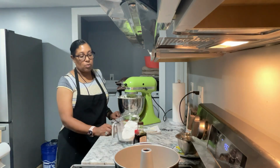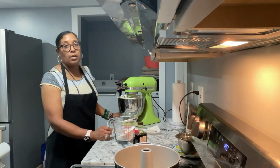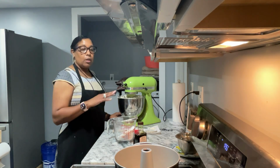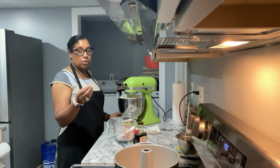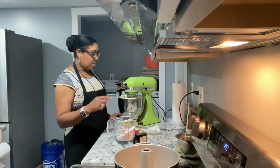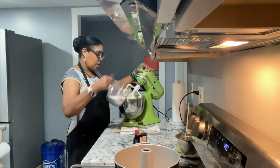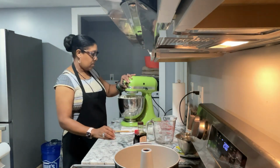As you guys know, I use White Lily all-purpose flour, and you notice in this recipe there's no baking powder and there's no baking soda because the leavening agent is going to be the eggs, and that's why it was very important to make sure that when you cream your butter and sugar that you creamed it very well, that you didn't have any crystals of the sugar left where you could actually see it, and also when you add the eggs in that you folded them in very well, because they are going to be your leavening agent in this bake. All right, so that's the remaining of our flour.